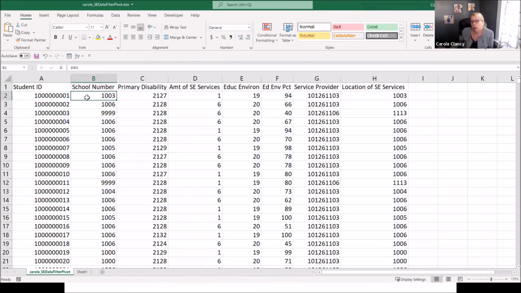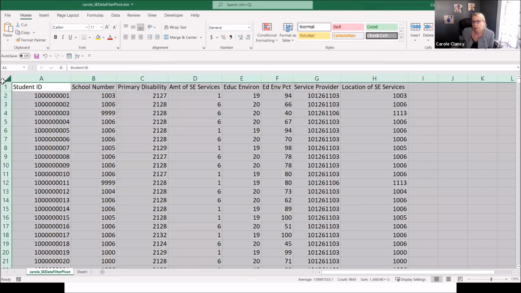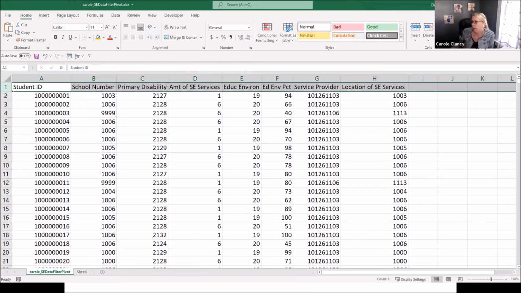So it's at this point I would do two different things. I put a filter on. So you highlight the top and you go over to sort and filter and you bring down a filter. And when you put the filter on, it allows you to filter out or sort for different things.